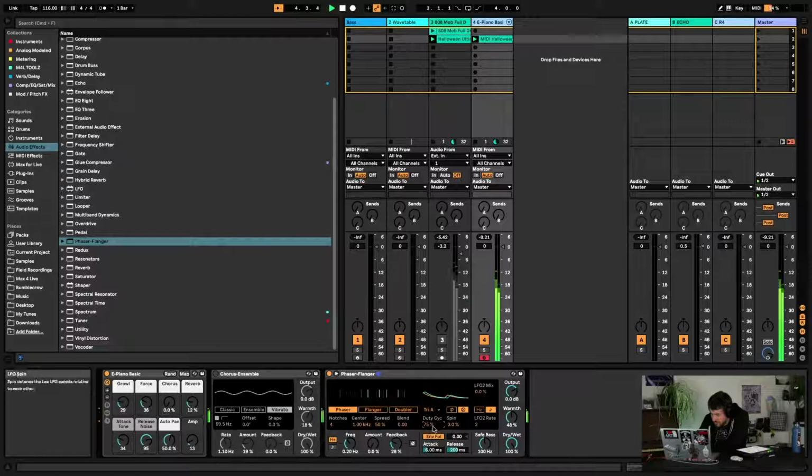Oh, weird. Oh, sweet. So you can take the phaser and make it stereo now here. So it's just more, okay, I get it.